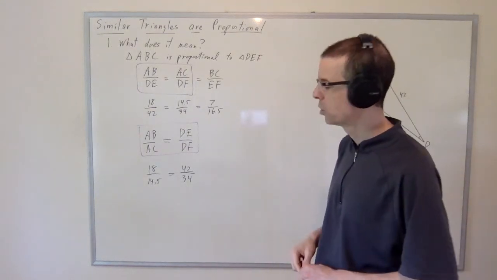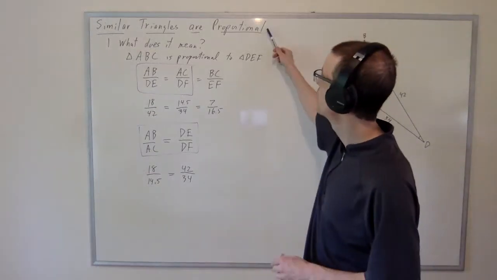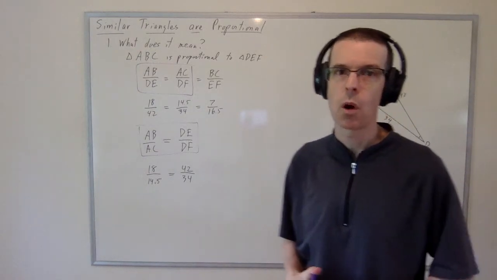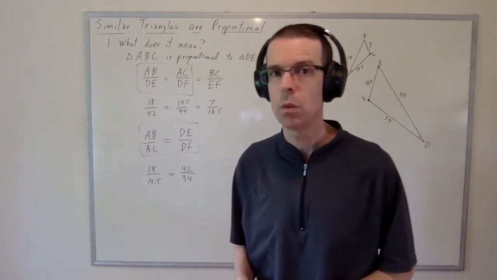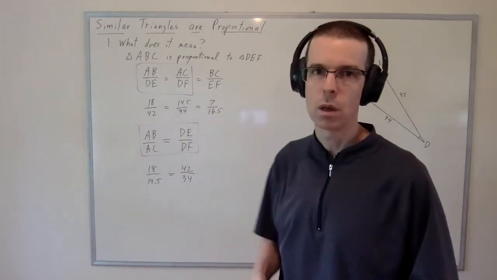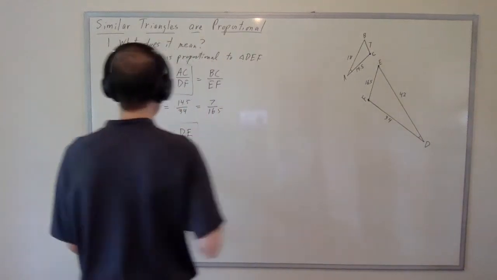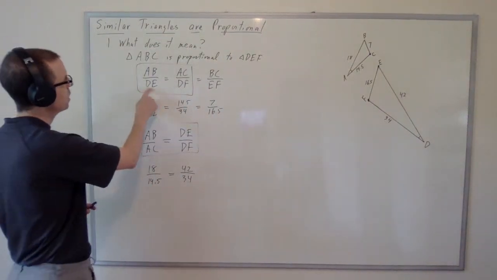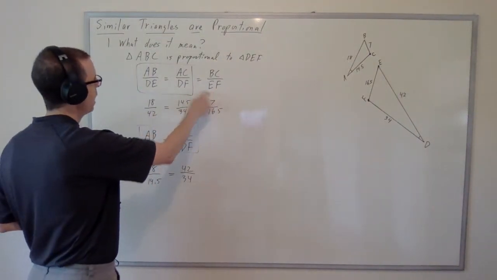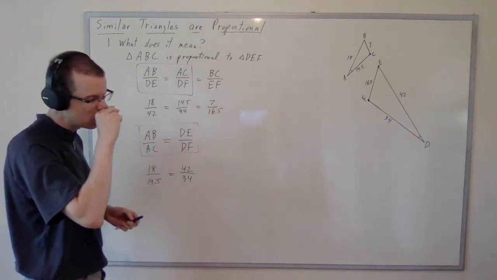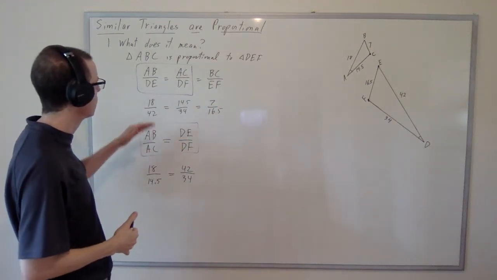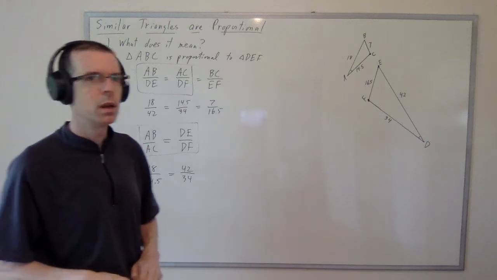So this is what proportionality means. And the statement that we're going to prove today is that similar triangles are proportional. That is, if the angles are equal, then we will have these equalities of ratios. Now, how many equalities of ratios do we have? In principle, we have lots, right? We have this equals that, and we have this equals that, and we have this equals that, right? So how many things do we actually have to prove here? In fact, we only have to prove one.